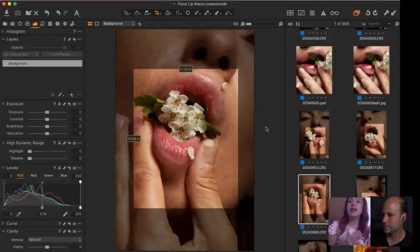So the skin tool, and again, I'm going to explain, most humans, all humans, have a discrepancy in terms of skin tones between their face, their hands, their neck, their ears. That's perfectly normal. We all have that. And even having a makeup artist on set, it's just impossible to get that all into the same sort of tone. So there's no shame in that. And I will always try and get my skin as unified in Capture One as I can before I even pull it into Photoshop. So I'll show you that.